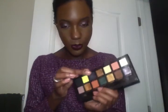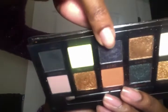Next, I went in with a deeper purple on the outer V area and about halfway into the crease. And I went into the Prism palette by Anastasia Beverly Hills for that. The shade I used is called Osiris, and it's a beautiful, really dark purple that has orange glitters in it. And it's right there. So I put that in the outer corner, the outer V area, and halfway into the crease just to add depth and dimension to the look.